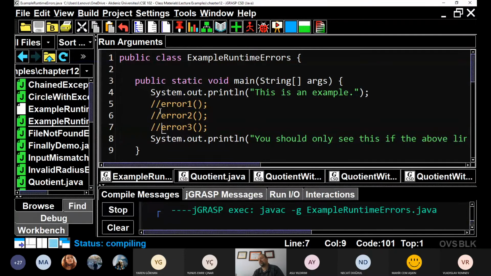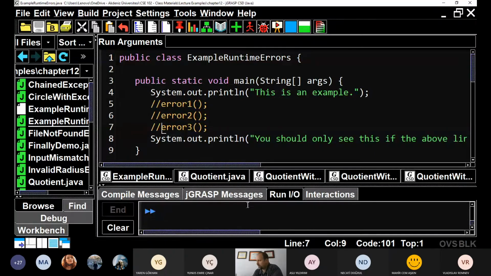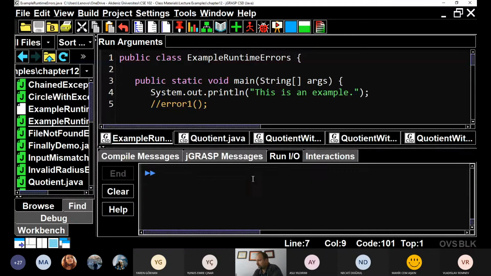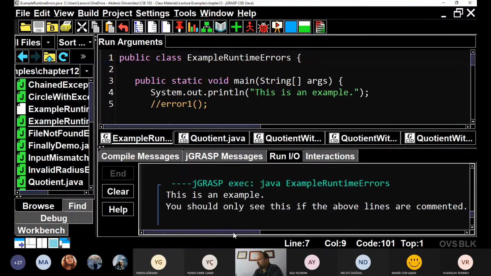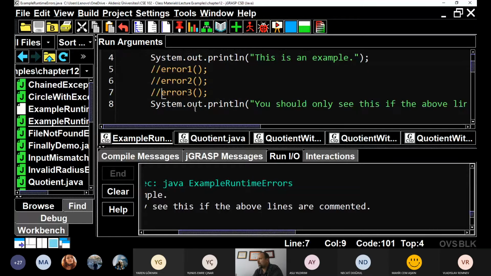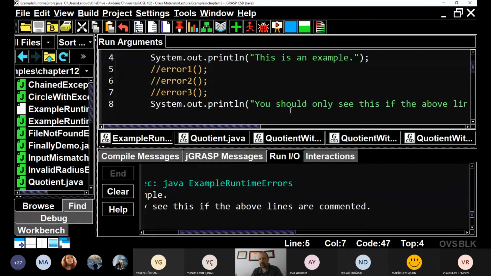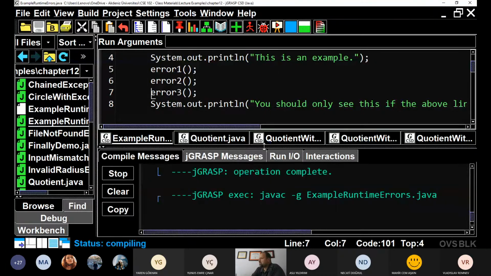All right, so I build that and run my code, and now both pieces of text get there. Now let's uncomment all of them and compile. Notice compiling is just fine.